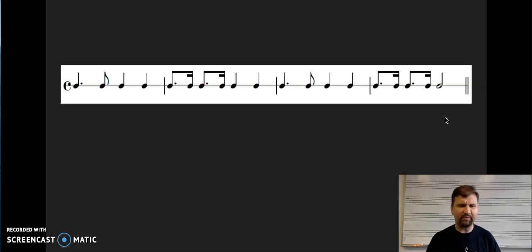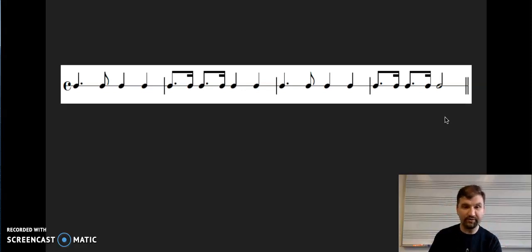So for me and for a lot of people, it's really helpful to think of that 16th note happening not so much after a beat, but just barely before the next beat. So if you're having trouble thinking 1E and, you can just think it's right before the next beat. 1, 2, 3, 4. So right before the next beat. And that'll help keep those 16th notes a little more accurate.